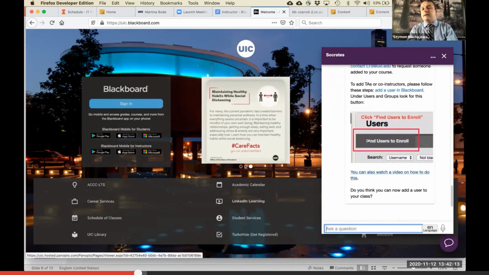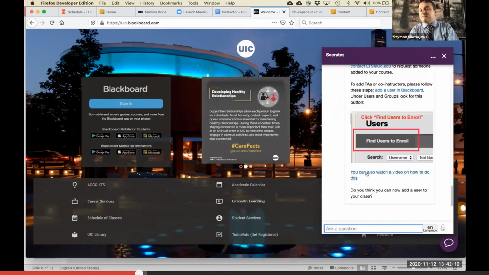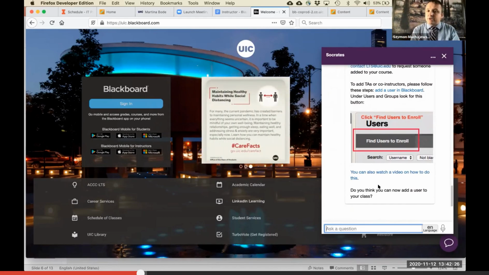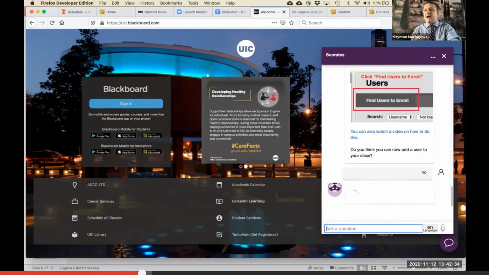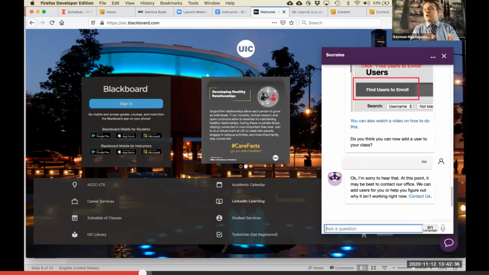And the feedback we've gotten over time is that, hey, really this button is difficult to find, so we can illustrate it. We have a nice video that you can jump into where we take you through the whole process. And this was considered one of the top questions that the instructors ask. And so notice a follow-up. Do you think that you can do this now? And if you say yes, we're going to thank you for the conversation. But no, I don't feel this is enough. And so then we ask that you contact us directly.